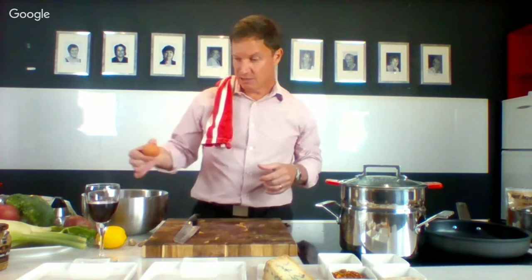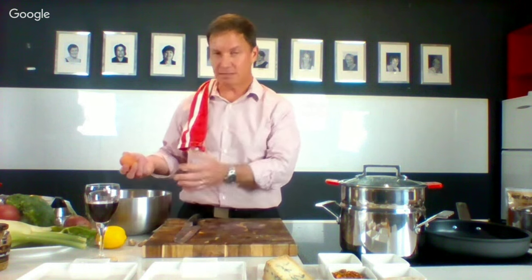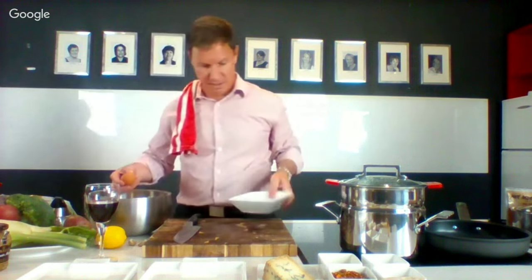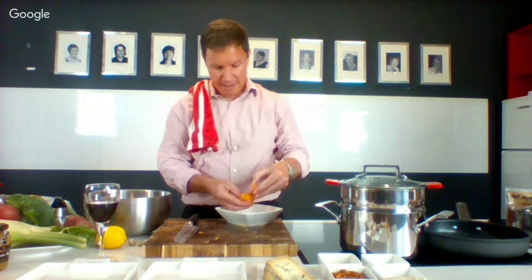So to make a Dijon aioli is first of all making a mayonnaise. This is my cheap version of a mayonnaise, but it kind of works. So firstly, just break the egg. Separate the egg.